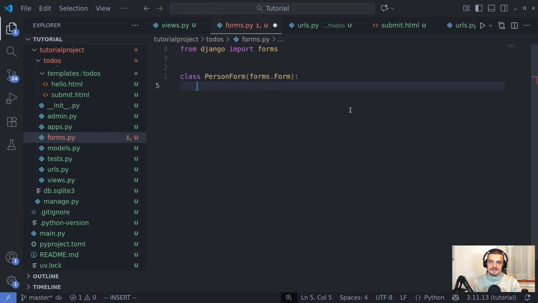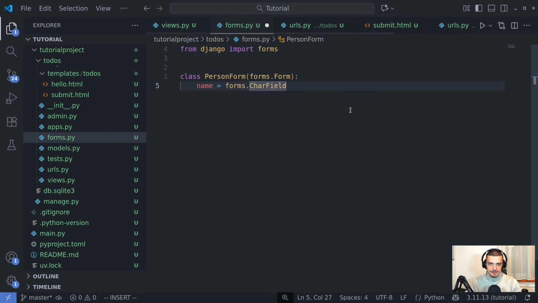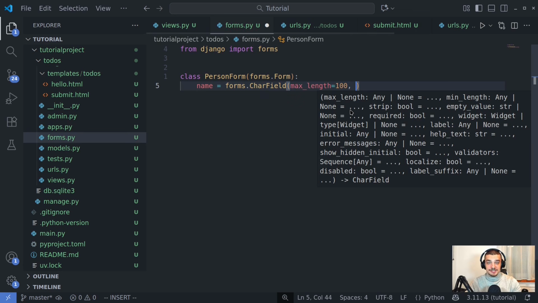And now I can just specify what a PersonForm contains. So I can say there's a name field, and the name field is going to be forms.CharField. So character field for characters, so for strings basically. I can say I allow a maximum of 100 characters. This is a validation criterion, so I'm not just saying this is a text field or a char field, I'm saying there's only a maximum of 100 characters allowed. If you enter something else, it leads to the form not being valid, which is important because using these form classes also allows us to do easy validation.